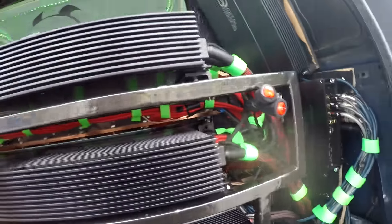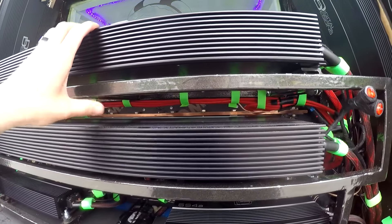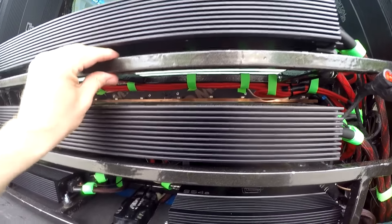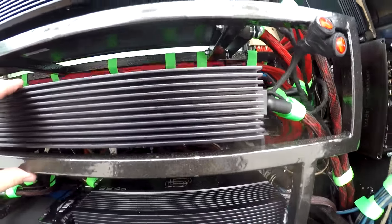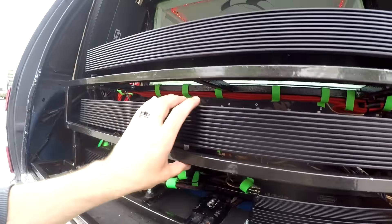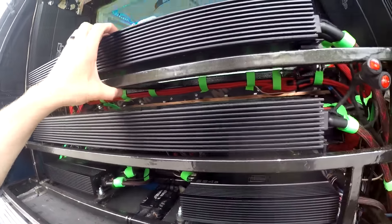As you can see the amps wiggle around, and the rubber helps absorb vibrations when the bass is bumping. So the car is vibrating but my amps are not. They are also electrically removed from the ground, but I do have a grounding of course. These give me roughly 15,000 watts.